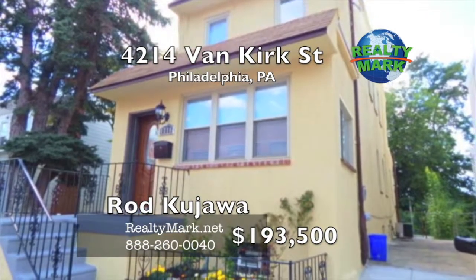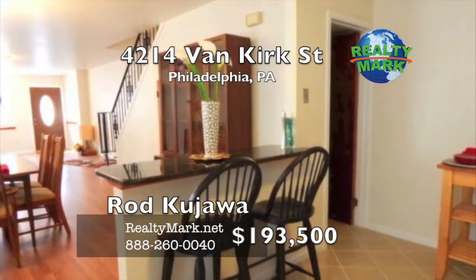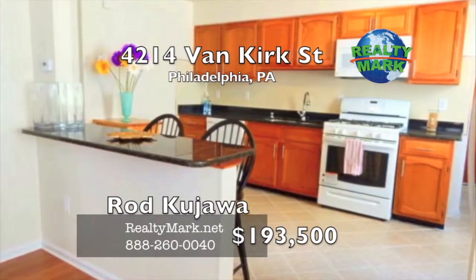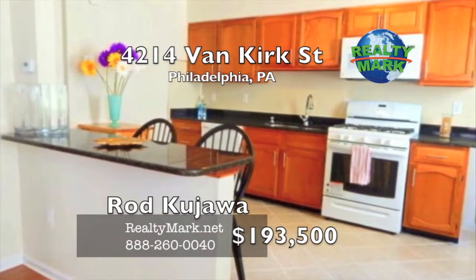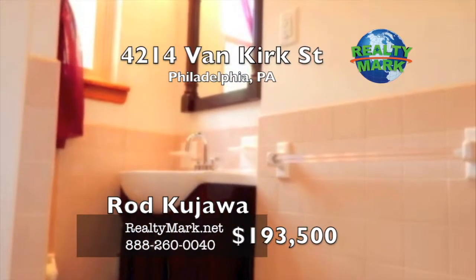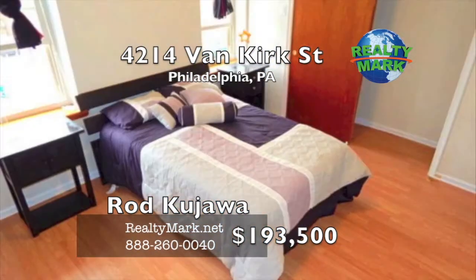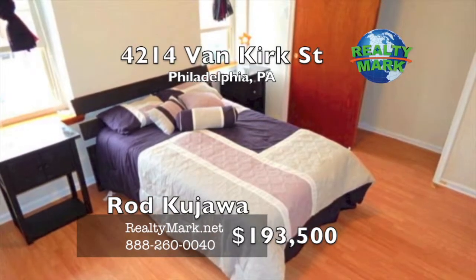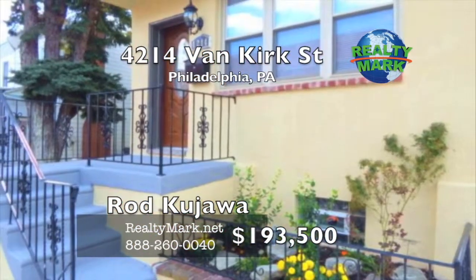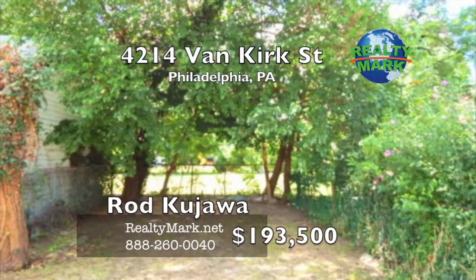This is a beautifully renovated home with plenty of natural daylight — this one has it all. Expansive open first-floor layout, two full bathrooms and a big backyard. The updated kitchen includes granite counters, a breakfast bar, under-mounted double sink, solid oak cabinets, overhead microwave, double-door refrigerator and garbage disposal. Both bathrooms include newer vanities, lighting and tiling. Oversized bedrooms with large closets. Newer appliances, newer windows, flooring and freshly painted throughout. Professionally landscaped with a newer front door, newer exterior stucco and a newer sidewalk. Newer plumbing and newer electric. The home has a driveway shared with a neighbor. Call Rod Kujaba for more details.